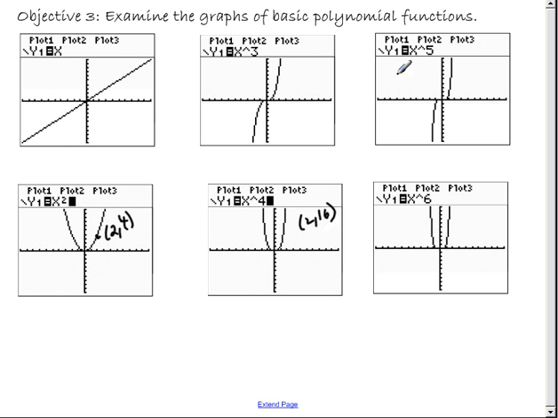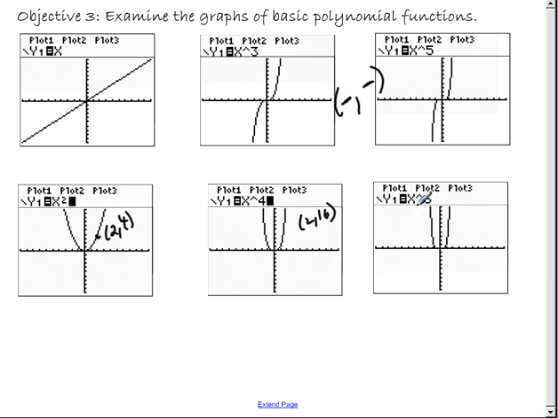Now when we look at y is equal to x to the 5th, the same thing is happening. When we plug in values for x, the y values are growing much faster. And also remember this fact for x, x cubed, and x to the 5th: when we put in a negative value for x, the outcome is also negative. So that's why we have values of the graph that are in the 3rd quadrant here, because a negative input is going to yield a negative output.